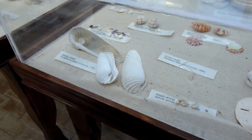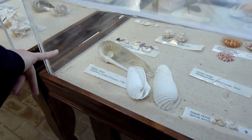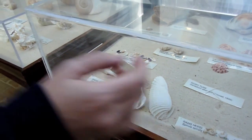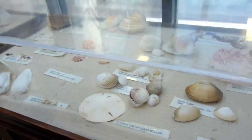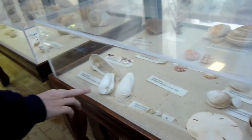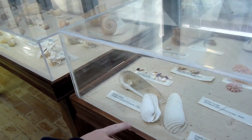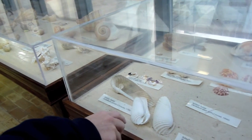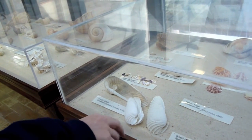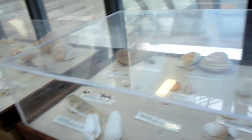So the angel wing is differentiated by this complex hand — you see how it rounds? It has that weird kind of... as opposed to a regular bivalve that has two little knobs that make it lock together. It has a really complicated hinge. But there's another, the false angel wing, which they may not have here. And then there's a slightly darker version of the false angel wing called the turkey wing. Those are cool too.